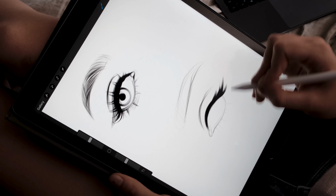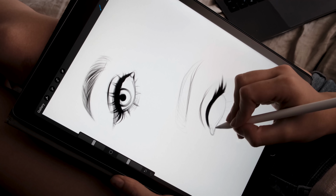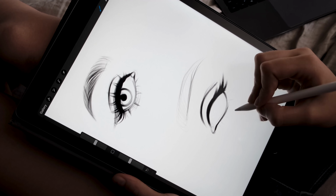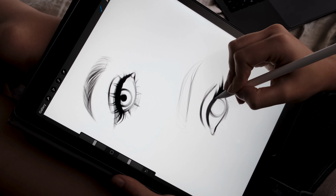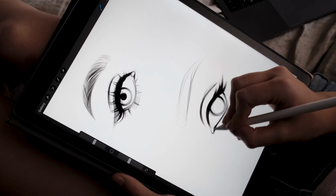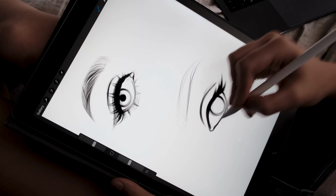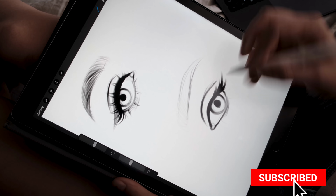Make it easier, right? Okay, so the next tip, the eyelashes. I'll tell you now how I improve my eyelashes. The first thing is, you have to think of eyelashes like girls. Every eyelash is a girl, okay? The girls like to be in groups. Eyelashes like to be in groups too. So draw them in groups, like you see on the eye that I already finished. All the eyelashes kind of come together, like girls. So remember that. The other thing is they are curved. Girls are curved too. So make your eyelashes curved.